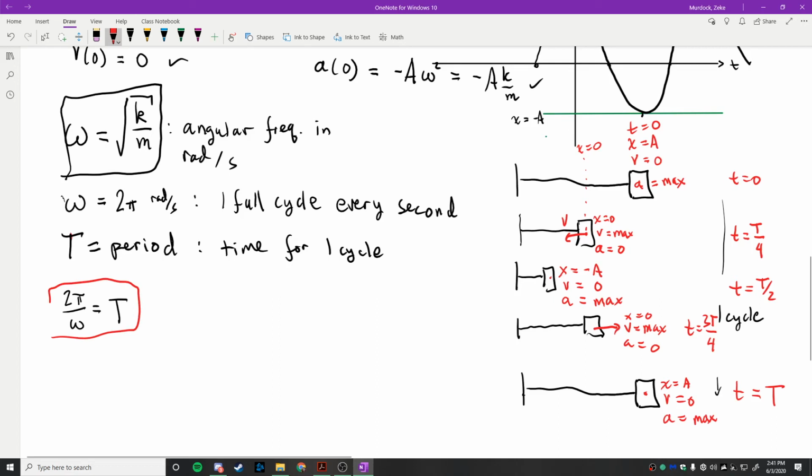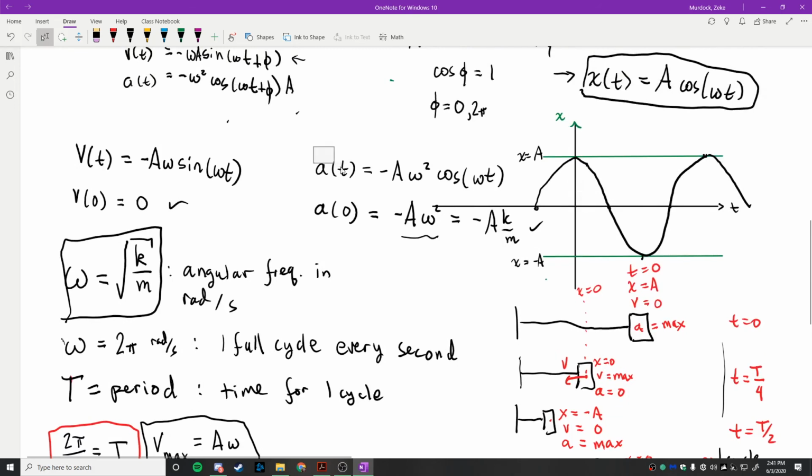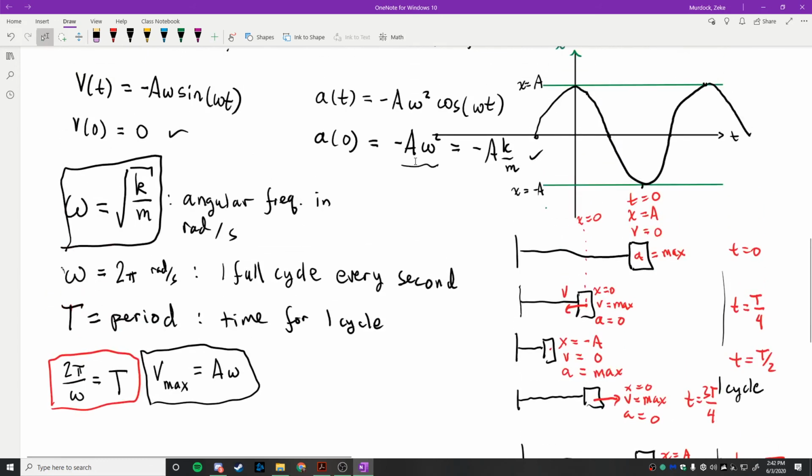So, I'm boxing off all the important equations for you guys here. We now know V max is equal to just A omega. That's a really handy thing to know. We're going to use that to solve some problems. We also know omega is the square root of k over m. A max is basically this, right? It's the same reasoning. You look at a as a function of time, you see it's related to a cosine function. So A omega squared is the biggest value that this can be. So the max acceleration is A times omega squared.